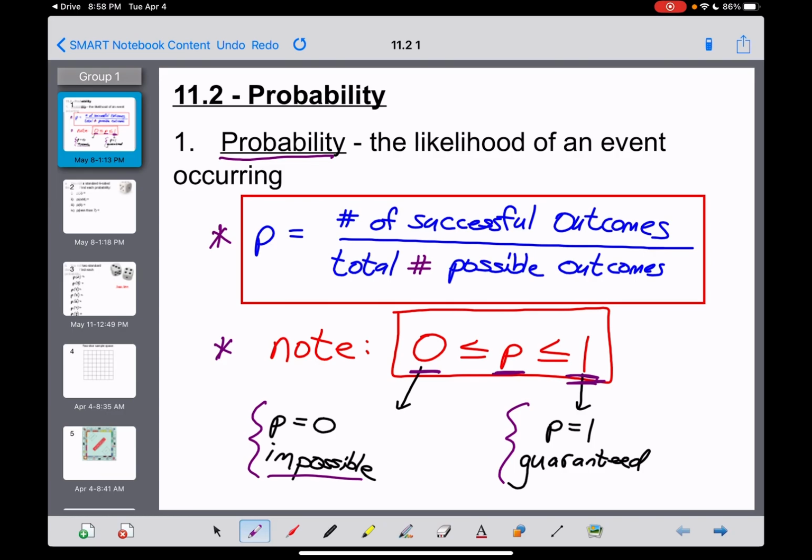And you guys are going to have the option here, any of them really are fine, of expressing your probability either as a decimal, again, between 0 and 1, as a percentage, now that would be between 0% and 100%, or as a fraction. Any of those three are fine, and in any case, guys, if I was looking for a percent, but you decided to give me a decimal or a fraction, I'm going to give you full credit for that. So don't feel it has to be one or the other, but you'll see moving on here sometimes the types of problem you're working on lend themselves to one better than the other.